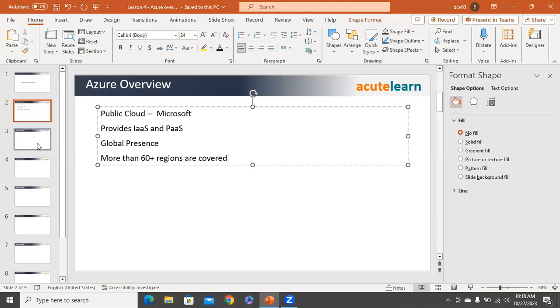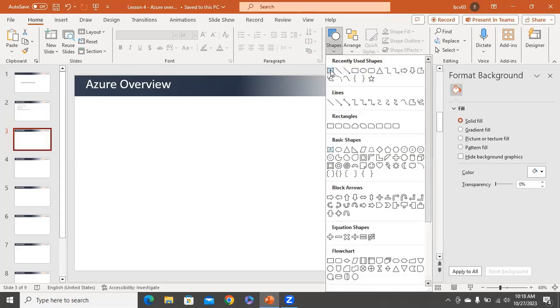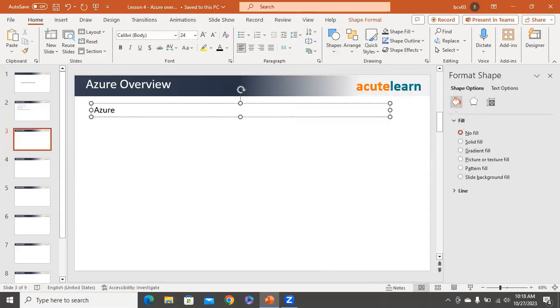Now, what kind of services will be provided by Azure? When I look at Azure infrastructure as a service, we'll take a simple business case. Say we want to implement SAP software for our organization. In order to deploy the SAP application, I need servers, an operating system, database applications, internet connectivity, a network, and a firewall, like a simple application.